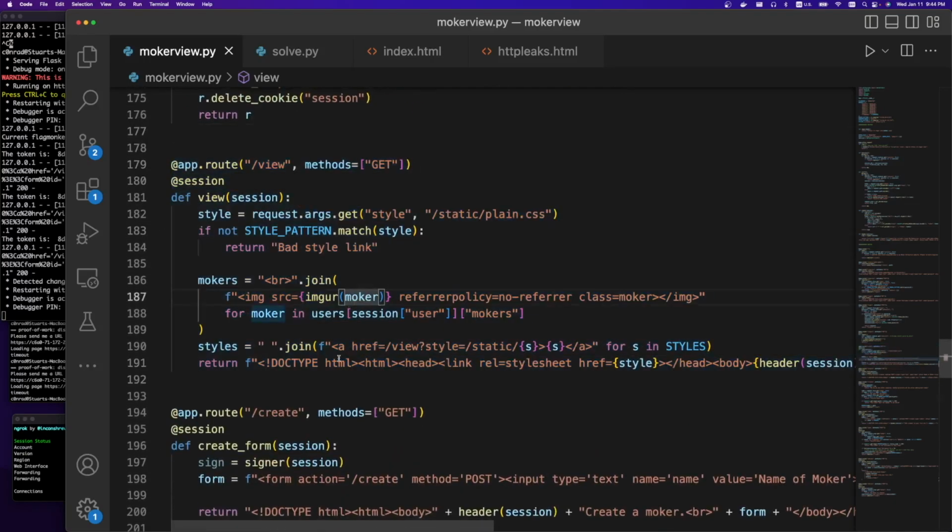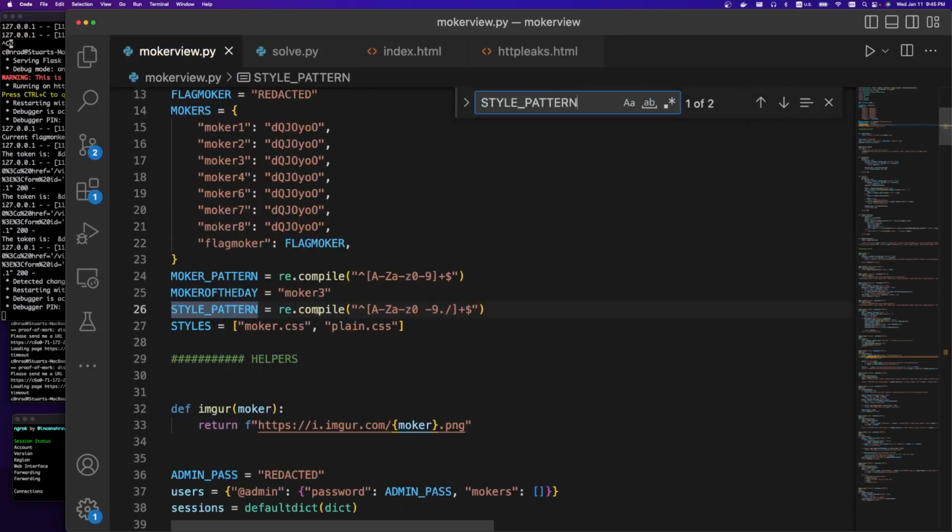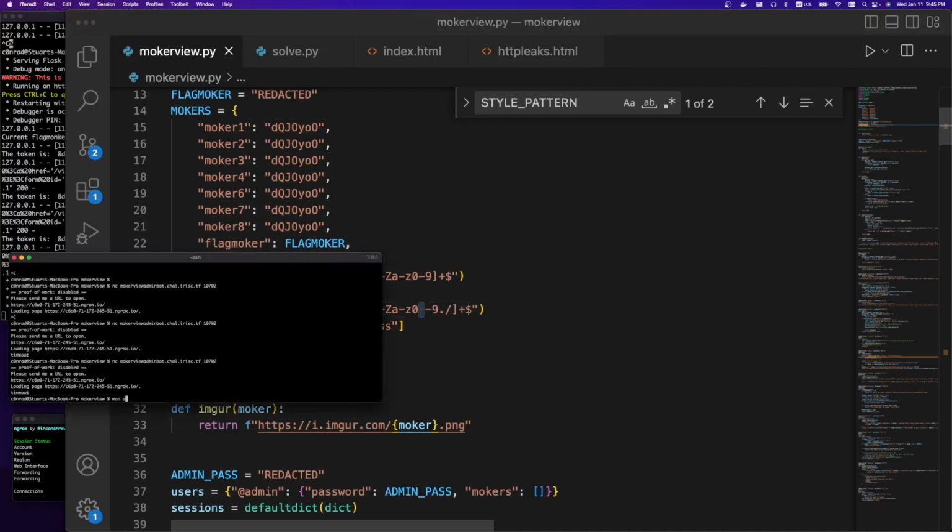Here's the view function. We're going to find another bug in here. So styles. We're doing a request get arg, the style parameter, and you have an injection at this point. We can see href is equal to style. Style has to match the style pattern. Oops. But if we look at the style pattern, we see that there's a bug. We have A to Z, 0, and there's an accidental space here. I mean, intentional, but we're supposed to find this bug.